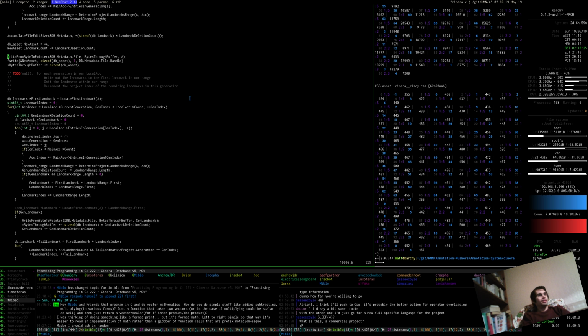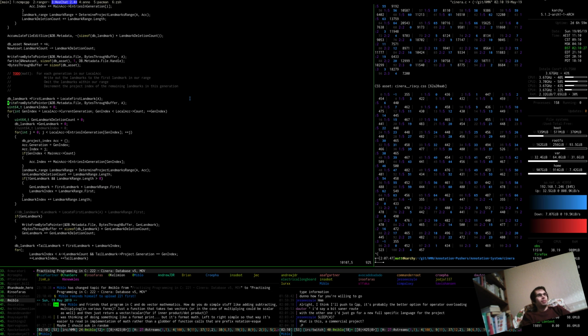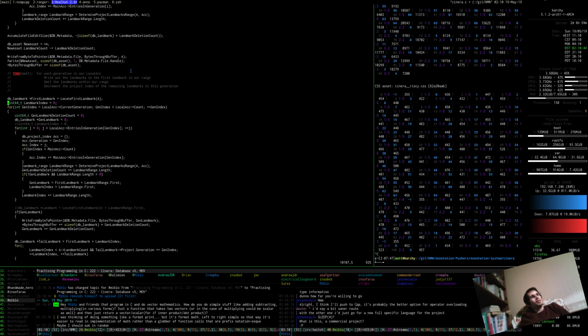Alright. Same deal again, just make sure that we print out the actual... Well, hang on. No, because we just printed out that new asset. So we don't need to care about that not having been written, do we?